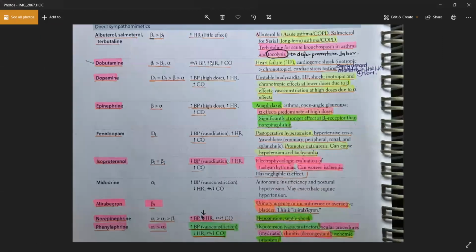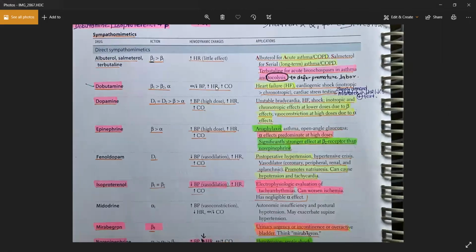Then comes the sympathomimetic agents, which mimic the sympathetic effects. All of these agents stimulate either the beta receptors or the alpha receptors or both, right? So first are those agents which stimulate the beta 1 receptors. And you guys remember the location of beta 1 receptors? Heart, and kidney.